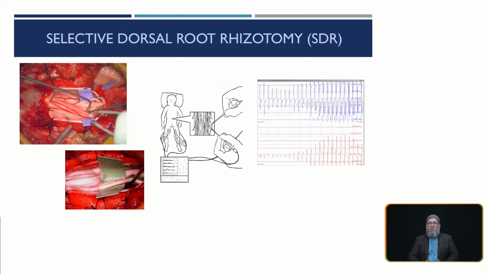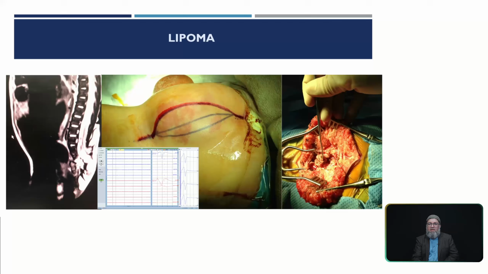If we are not doing the neuromonitoring, then the surgeon has to just cut 30 or 50%, say 30%, of all the roots, and we may end up cutting the good root and leaving the bad rootlets, because we don't know which neurons were cut. But with the trigger EMG and SDR stimulation, we can identify the fibers which are worse than the others, and cut selectively. So that's selective.